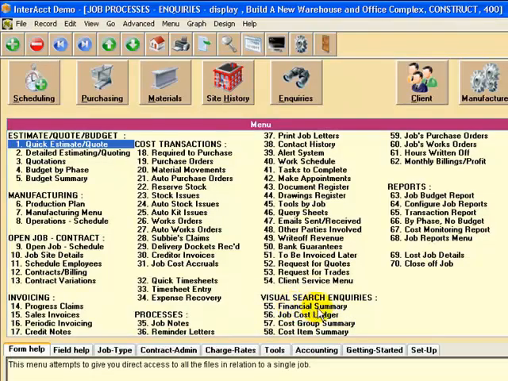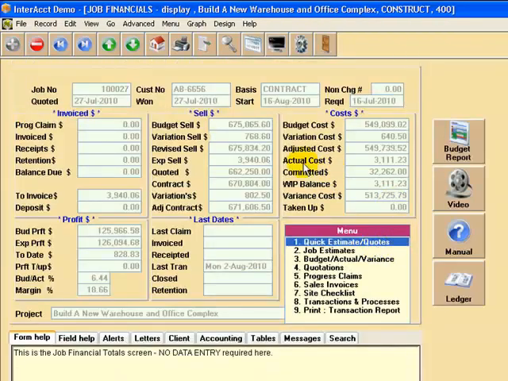If we go back to the financial summary screen, you can see it down here, menu number 55. On this financial summary screen under the cost heading, you'll see that we've now got committed costs of $32,000. Now that's a total of all the purchase orders for materials or stock items on suppliers, plus the total of all the works orders on the various subcontractors for their services. So it's a grand total.